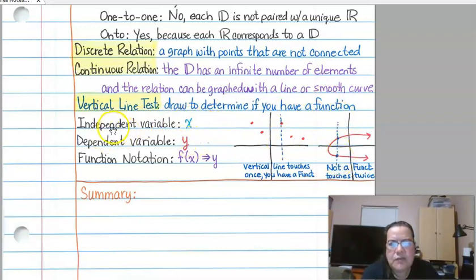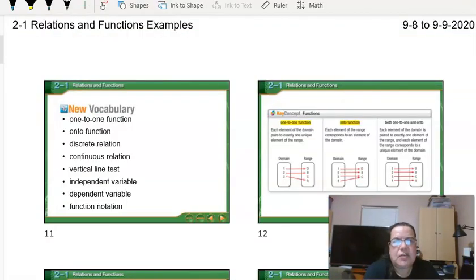Just a reminder of your independent variable. We've been calling x a bunch of different things now. x is your domain values, x is the independent variable, and y is your range values and also your dependent variable. You're also going to see that sometimes we use function notation. In function notation, to tell somebody you've got a function, you don't have to just put the letter y. You could turn it into f of x, and that's how you read this, f of x. If you ever see an equation starting with f of x, then they're telling you, hey, you've got a function. So now let's look at your packet.